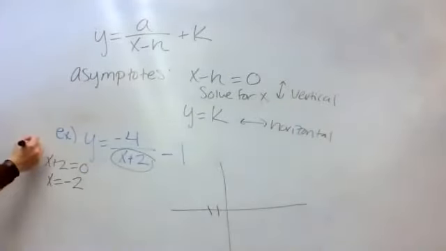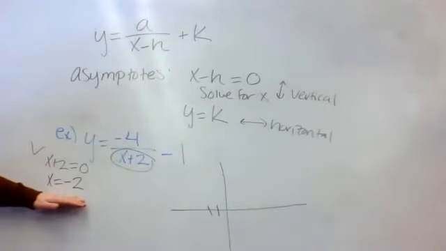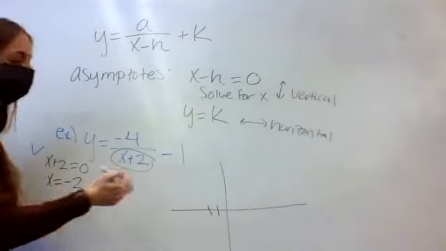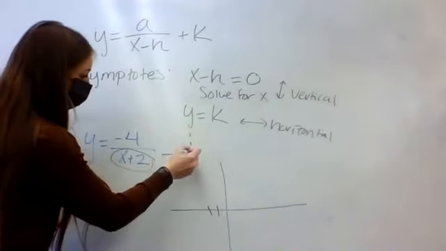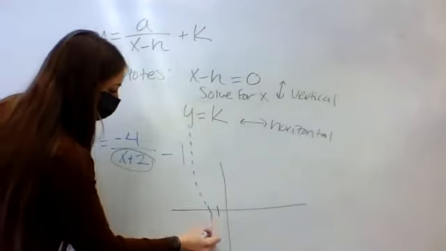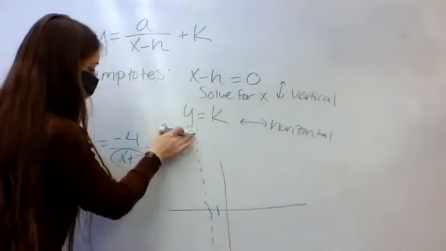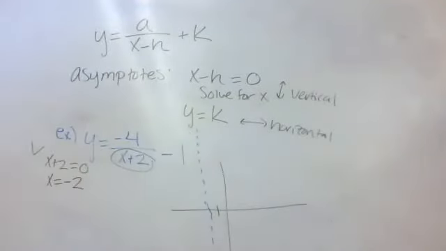Let me change this to V. Is everyone with me now? Did I totally confuse you for the rest of your life? Okay. So how do I draw this x equals -2 vertical asymptote? I don't care if you use the same color, it's totally okay. I'm going to use blue just so I don't mess you up. That goes along that x equals -2 line. We draw asymptotes with our lovely dashed lines.